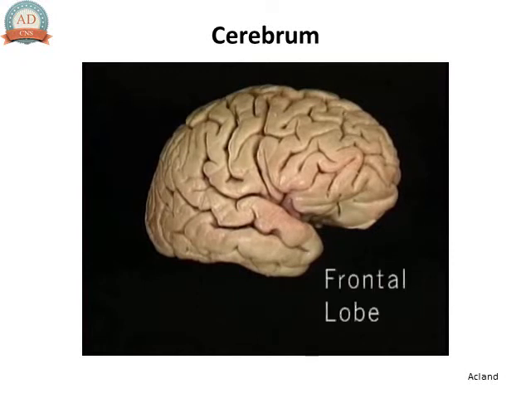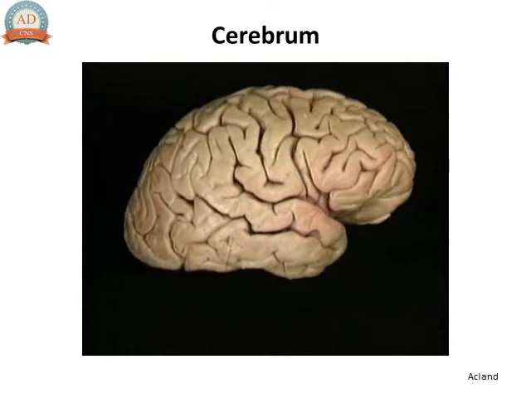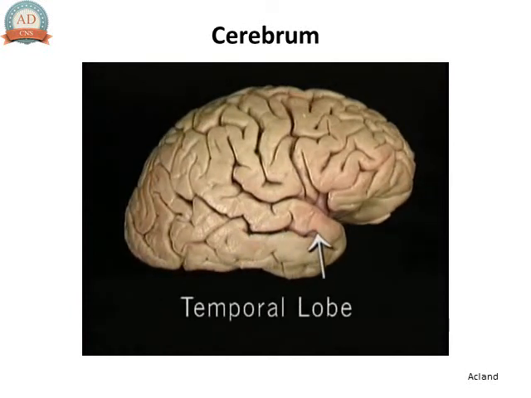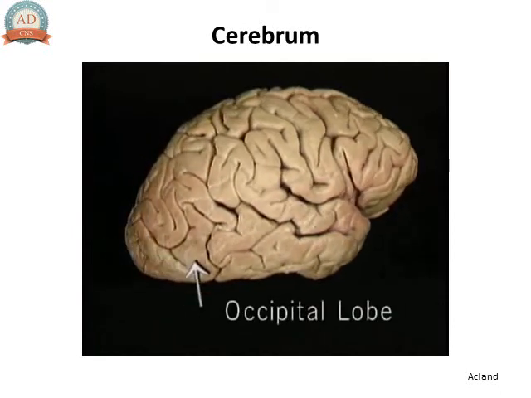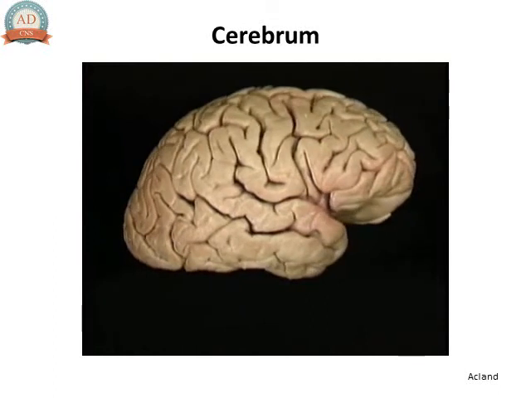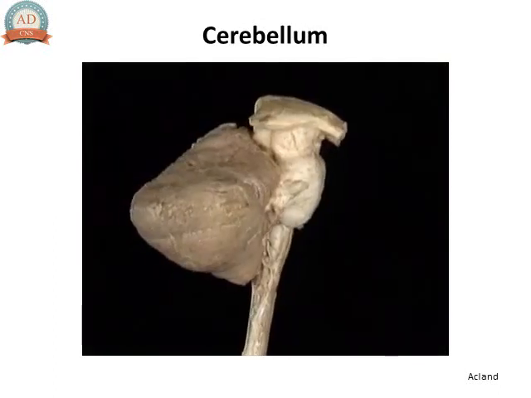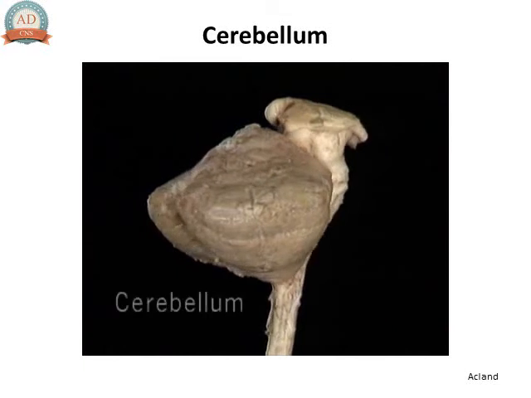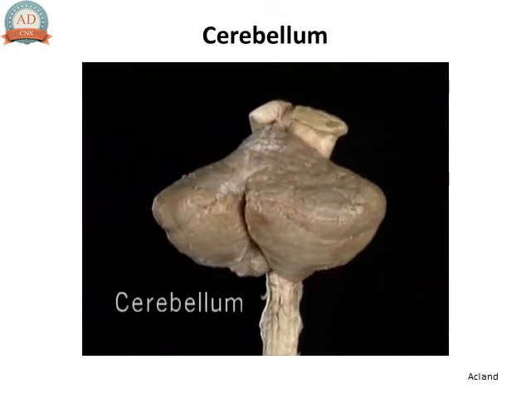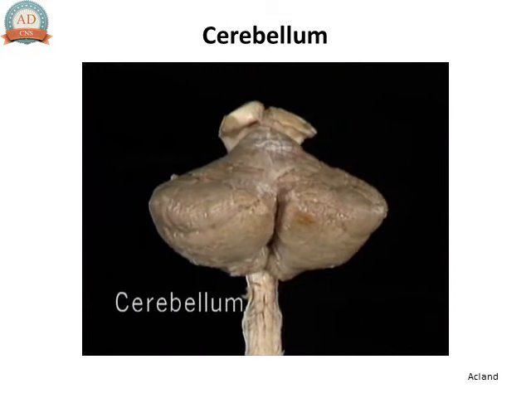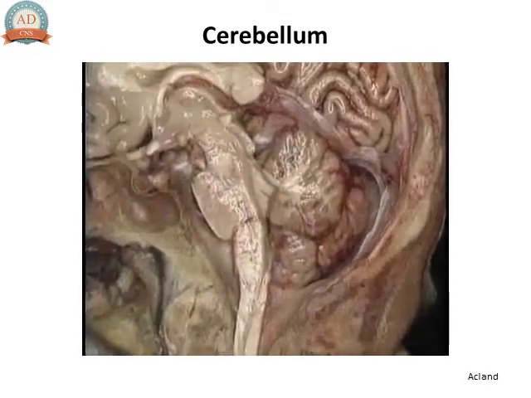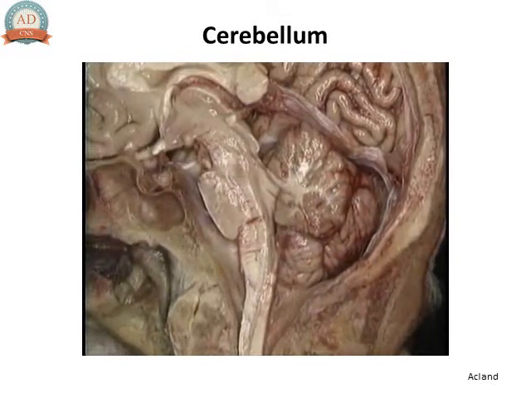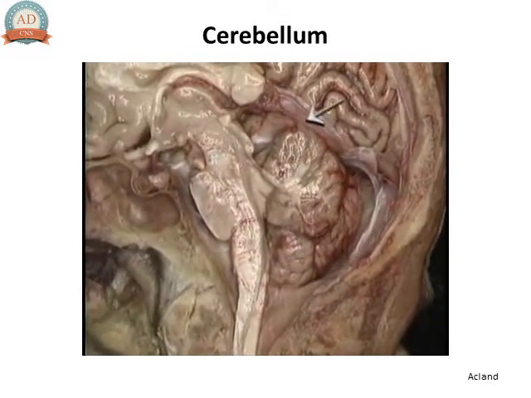In front, this part, the frontal lobe, occupies the anterior cranial fossa. This part below, the temporal lobe, occupies the middle cranial fossa. This part behind, the occipital lobe, lies above the tentorium. Here are the brainstem and the cerebellum together. The main functions of the cerebellum have to do with balance, motor coordination, and the control and monitoring of intentional movements. The cerebellum occupies most of the posterior cranial fossa. The tentorium is just above it.